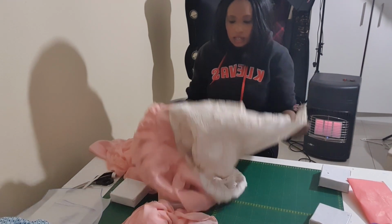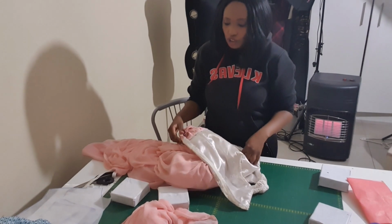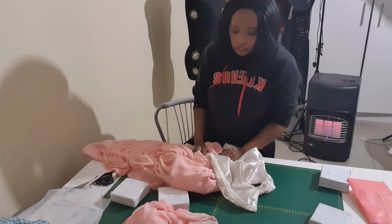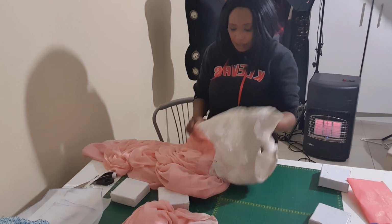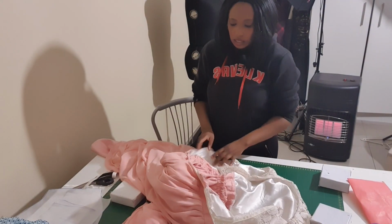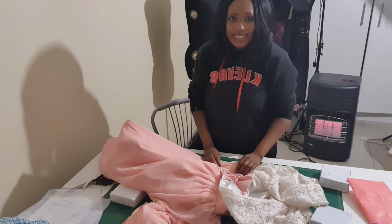And I'm gonna have to really seam rip the dress apart, because I can't afford to just cut the seams, because there's not enough fabric. This already fits me, so I can't afford to waste any fabric with this DIY. And let's just get started. Let me start with removing the zipper first, and then we'll see how it ends.